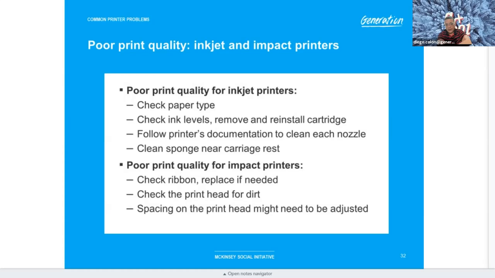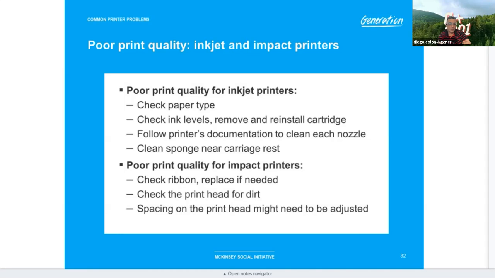Thank you. As we see here in the inkjet printers, the paper type itself can create a problem. These inkjet printers are meant to run on a certain type of paper, specifically if it is for photo quality versus regular printer paper. For the ink levels, the manufacturer's or the actual print drivers with the print queue can let you check the current status, depending on the driver's capabilities. If not, you can use aftermarket software or the manufacturer's software to diagnose any issues and/or clean it.